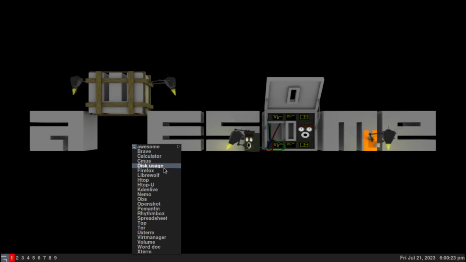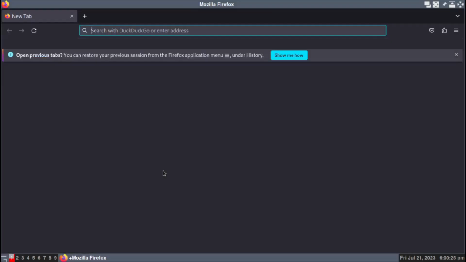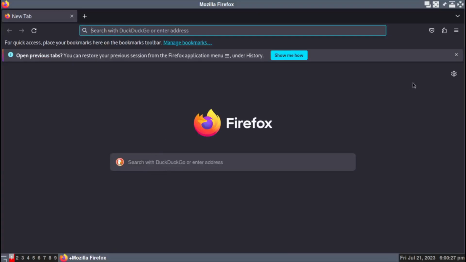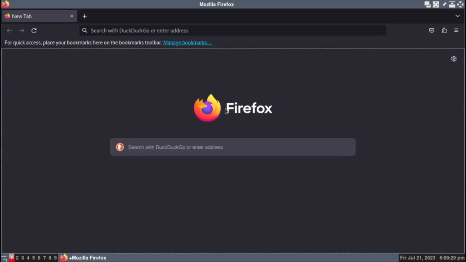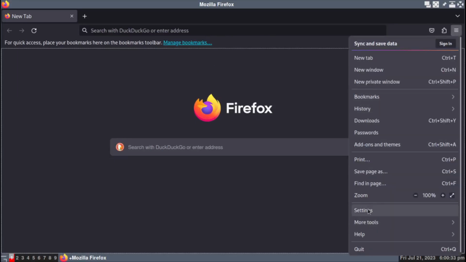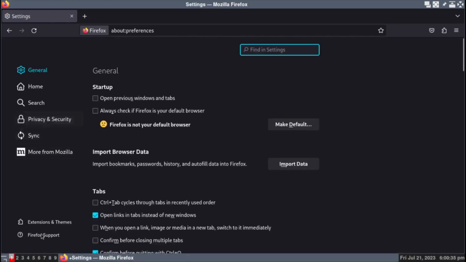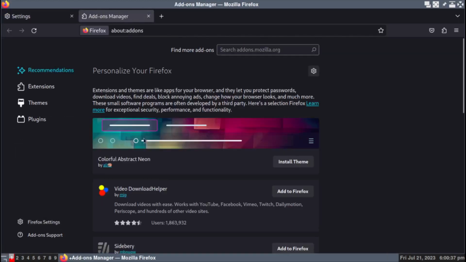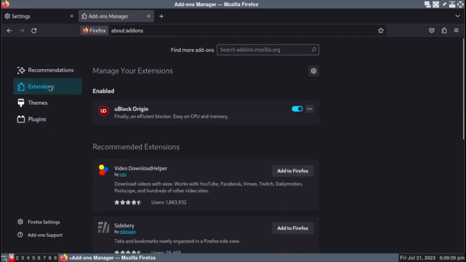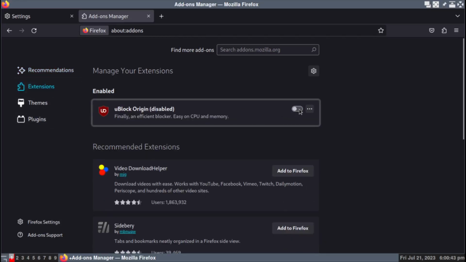So let's reopen Firefox. Let's get rid of that. And let's go back to extensions, settings, extensions. Click it on, and there it is. uBlock Origin, it's on now. Let's just toggle it on and off to make sure.